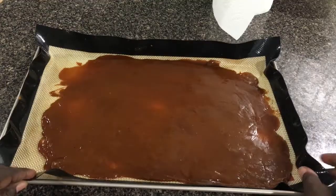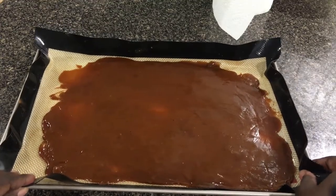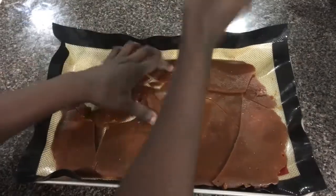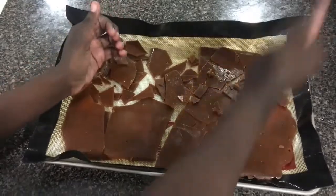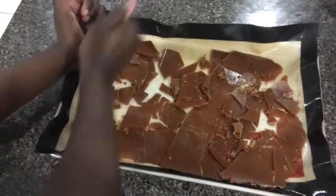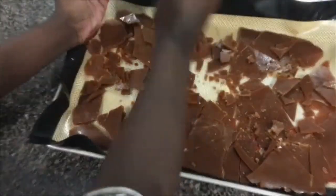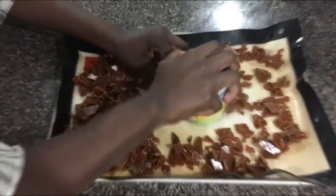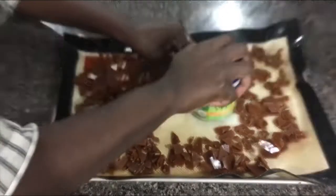Allow your toffee to completely cool and set, preferably overnight, before going to town and smashing your toffee into small pieces like a maniac. Smash! Smash! Hulk! Smash! Just really get in there and make sure to finely smash these as small as you can.